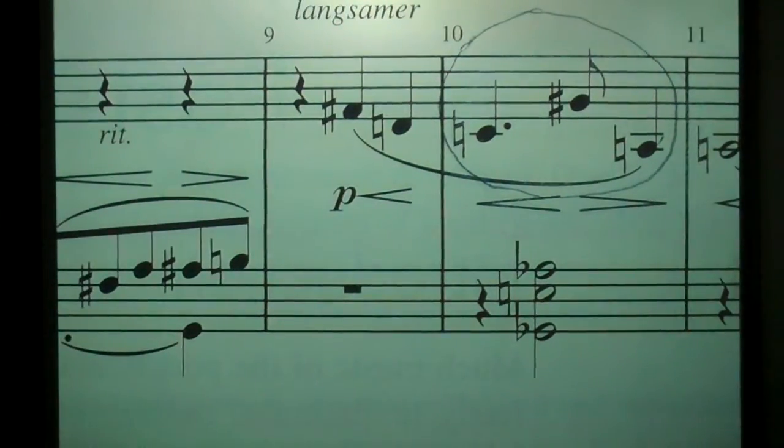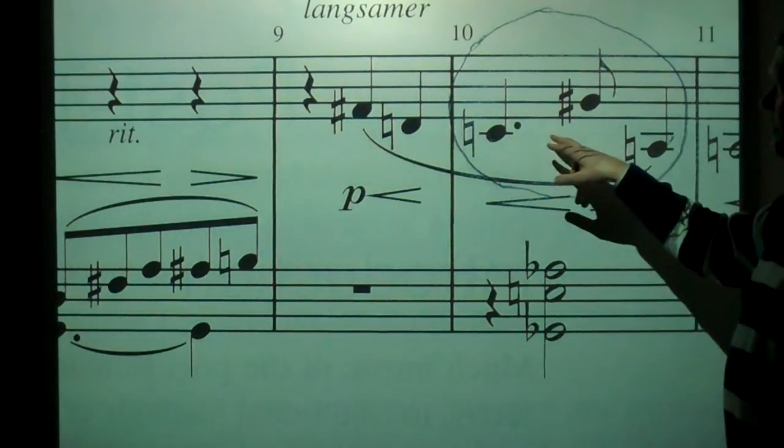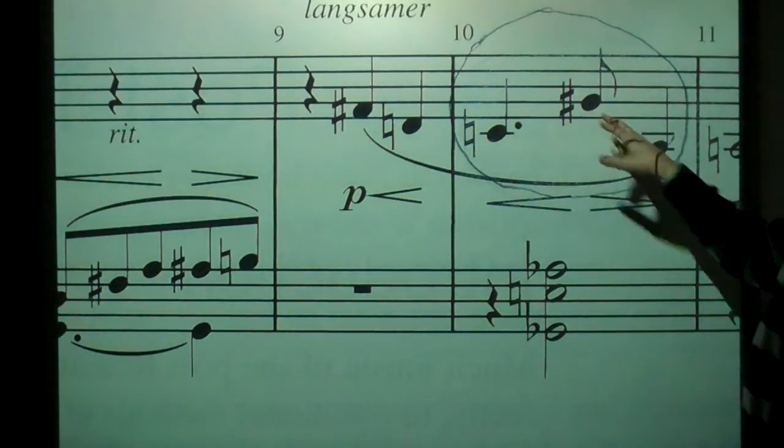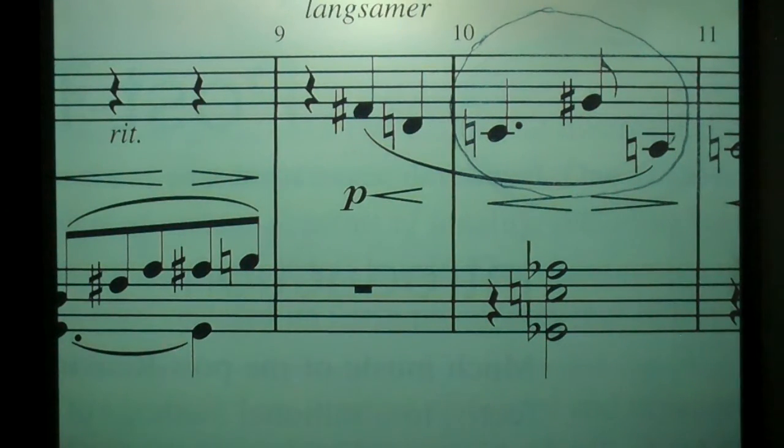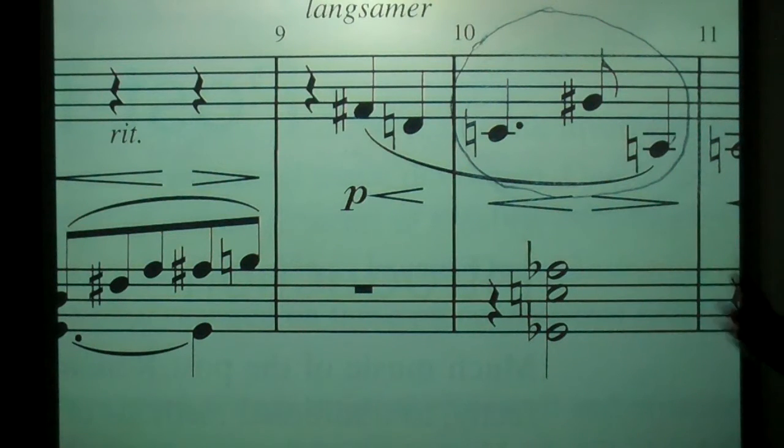If you turn the page and look at the top of page 506, and focus on measure 10 specifically in the right hand, you'll notice that the three pitches in this measure are C, G sharp, and A. Well, aren't those three notes the same pitch classes that we got when we transposed the original set G, G sharp, B up a half step?